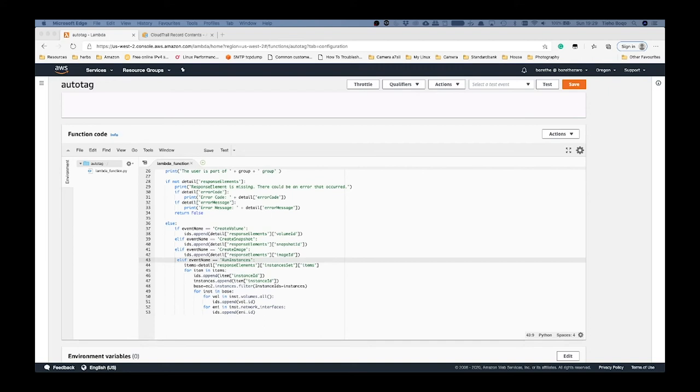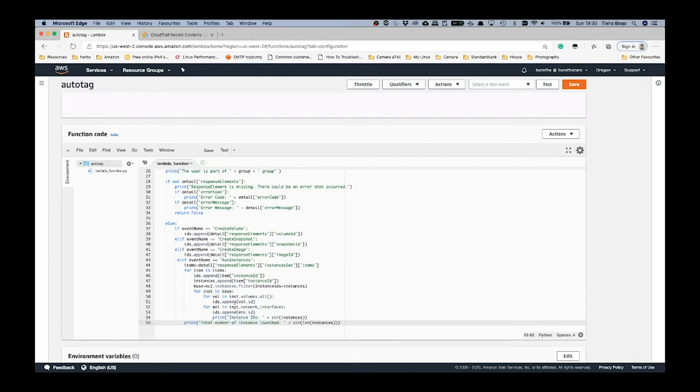Then after that, we filter based on those instances that we have. Then we loop through using this for loop statement that comes after with a nested for loop. And we then go through everything and take the volume IDs that are there. If it happens that you have attached more than one volume, it will take all the volume IDs. The same thing with ENI. I can actually go ahead now at this stage and print the information that I've gathered. I can now come here and print the things.